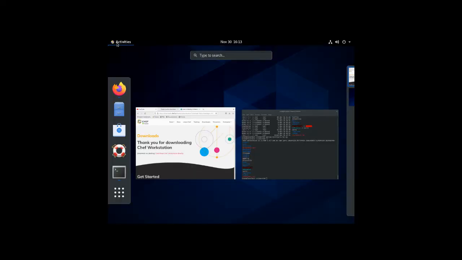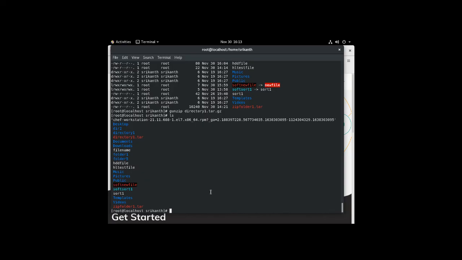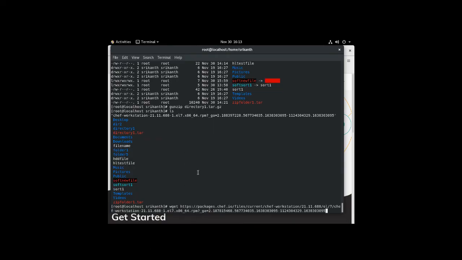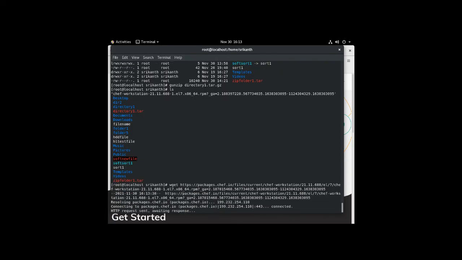Open the terminal. Simply type wget and right click, paste, and press enter. So it will connect to the link and download the file on your machine.